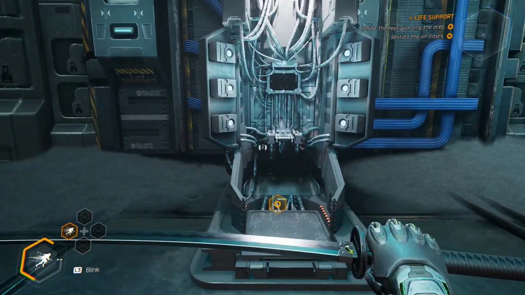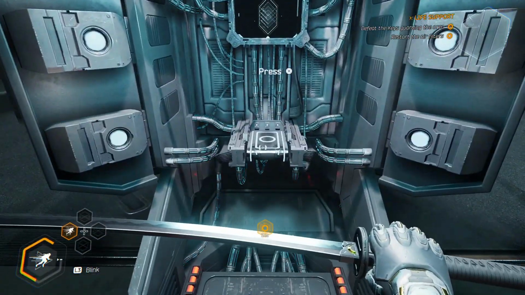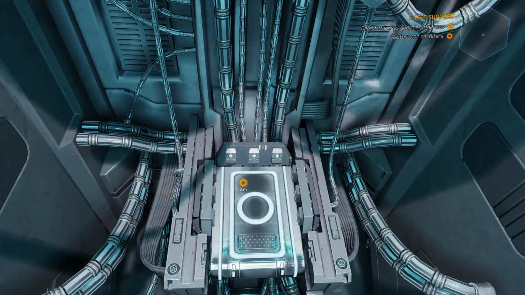Oh man, I'm re-jumping to Cyber Void. Alright. I think... Press X. I keep forgetting it's square because I remapped the controls.